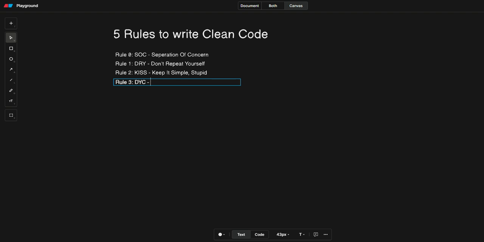Even if you were to hand over your code to the next person, they just read the code comments and then they get to understand your logic as to how you're trying to go about this code, right? So then the DYC, clear documentation, is very, very crucial. It's very essential in coding, in fact.